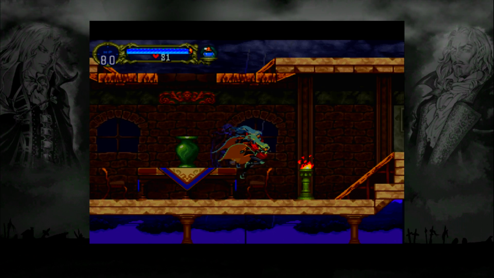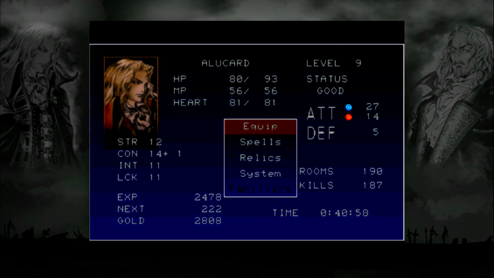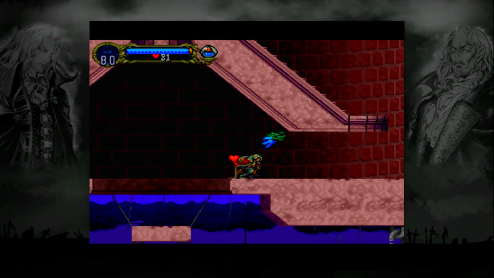Let's see how we're doing on money after we punch it one more time. Okay, where are we at? So we're at 2,800. That's okay. So if we need more money, we can come back here and farm it later.